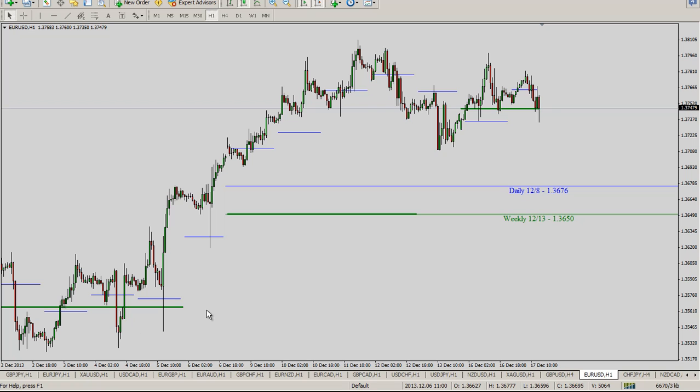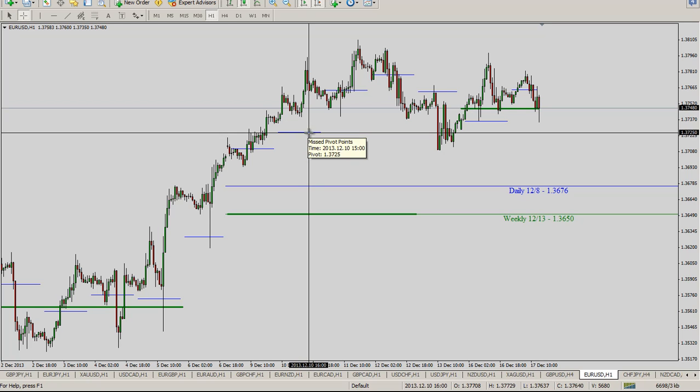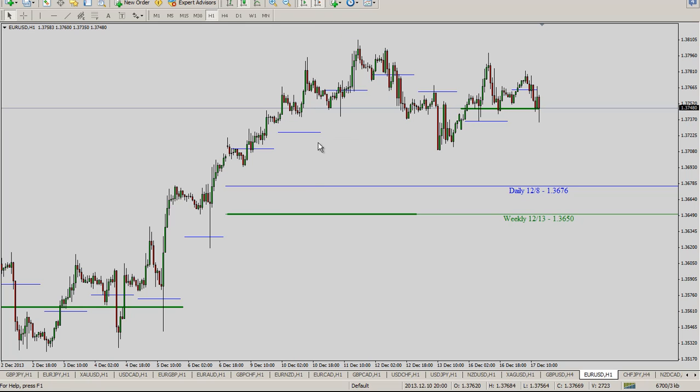Now slightly more significant, quite a bit more significant, is a pivot where the market has been created, or where the pivot has been created, but the market has not yet touched it during the creation period. So, for example, a daily pivot point is not considered missed until the day is over. So here's an example of a missed daily pivot right here. So it was created right there, ended right there, and you can see that the market never touched it during that 24-hour period. So that right there is an example of a missed pivot, and missed pivots become very interesting to us because those can turn into some fantastic profit targets.